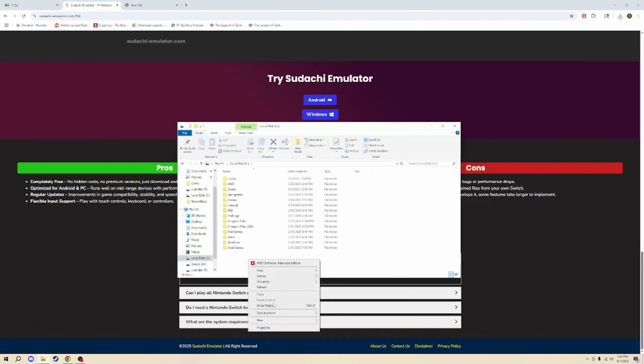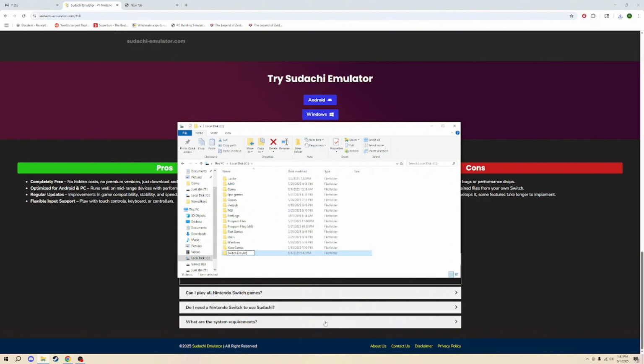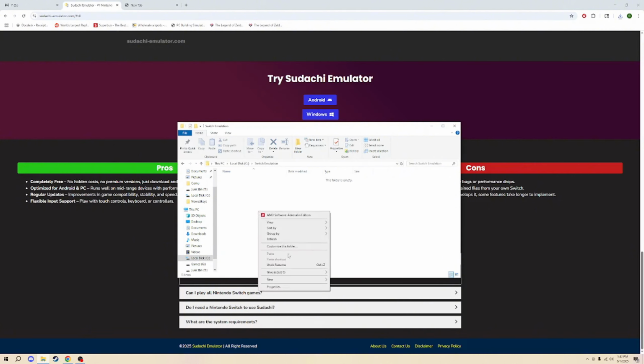You don't have to do this, but I'm moving everything out of my Downloads folder into my main C drive and making a new folder for everything called Switch Emulation. I recommend this a ton because it makes all the files easy to find and organized. Inside of this folder, I'm making 3 separate folders for DLC, Update, and Game ROMs.